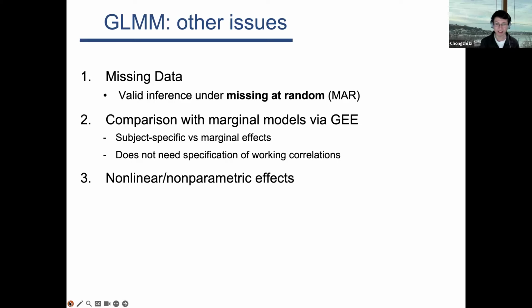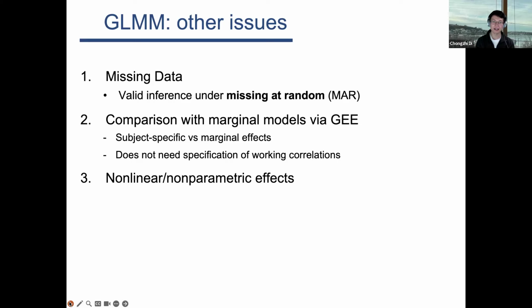Missing completely at random is really strong, saying that the mechanism or the probability of missing is totally random. It does not depend on any factor at all. So at visit 1 and visit 2, the missing could happen to anybody with equal probability. That's missing completely at random, a very strong assumption.